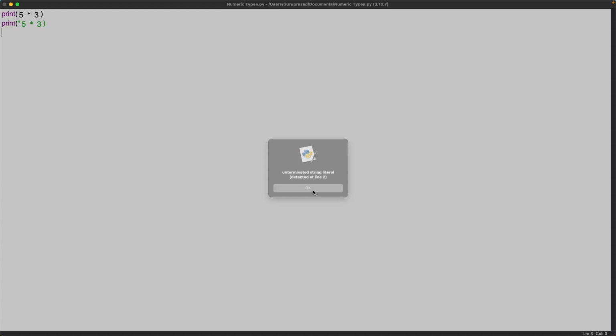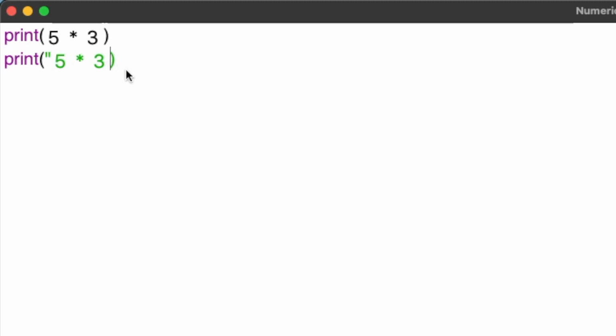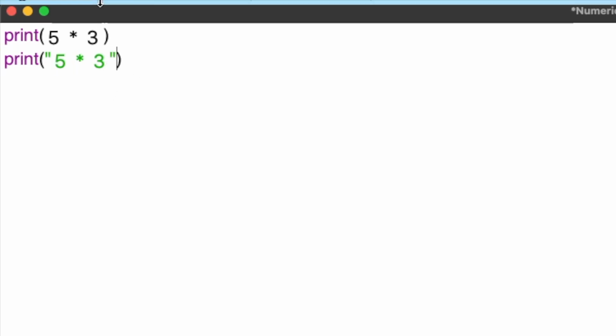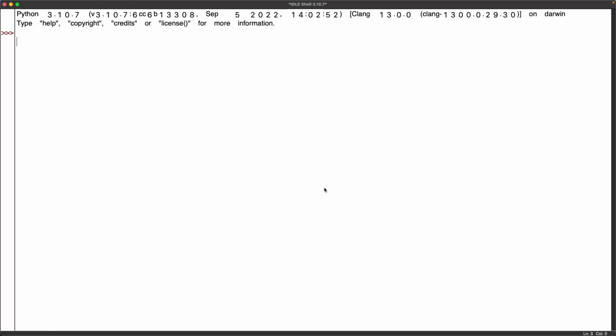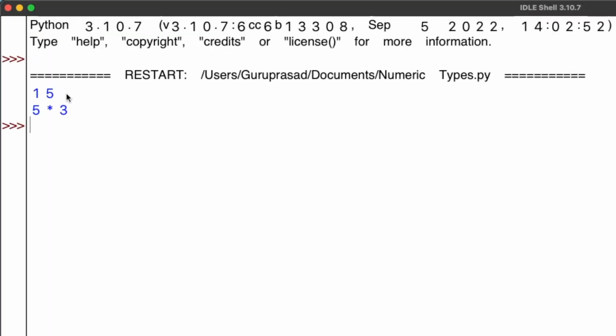And run it. At first it'll show the answer of 5 times 3, while on the second one it'll think that it's a string, and on strings it copies every single thing word for word, except if it's an F string and those exceptions.